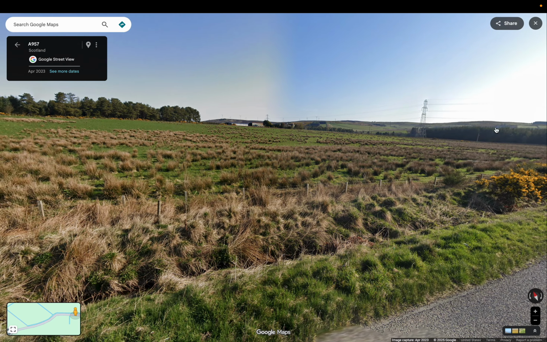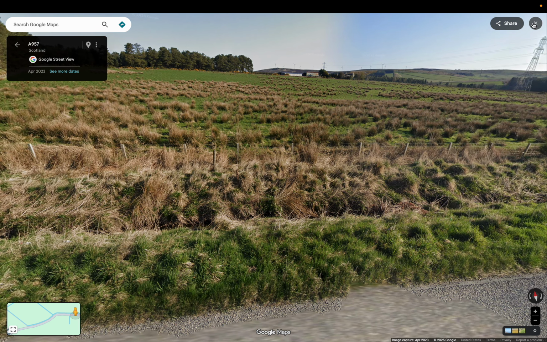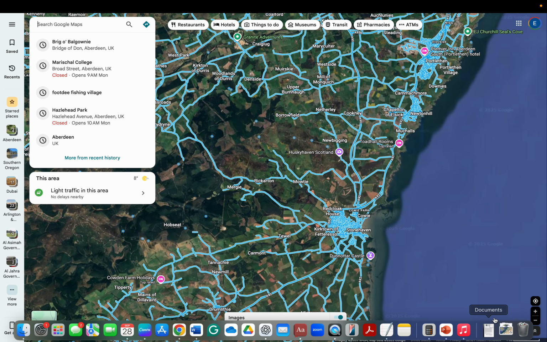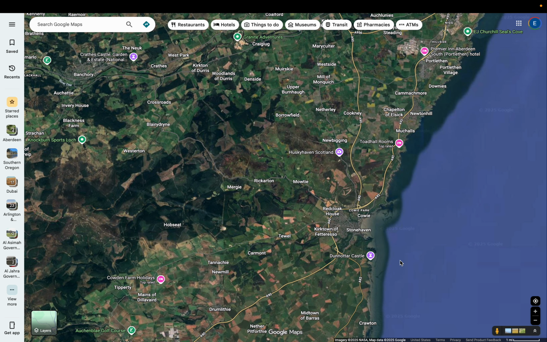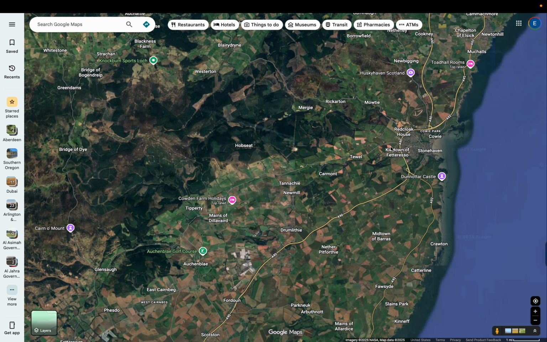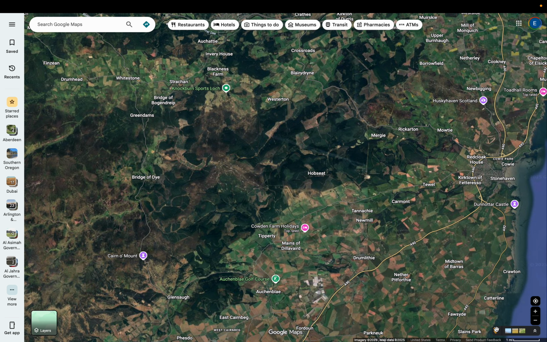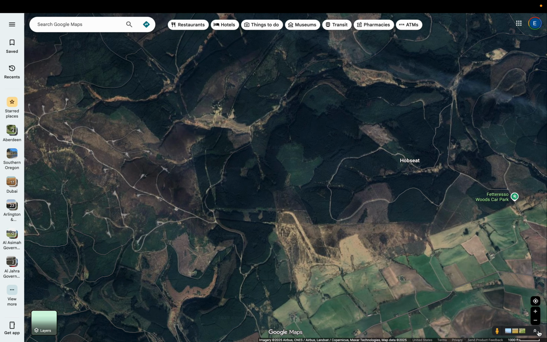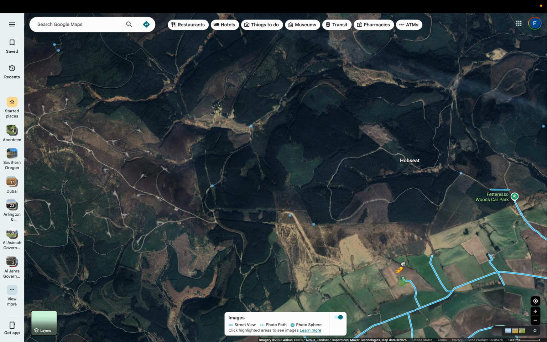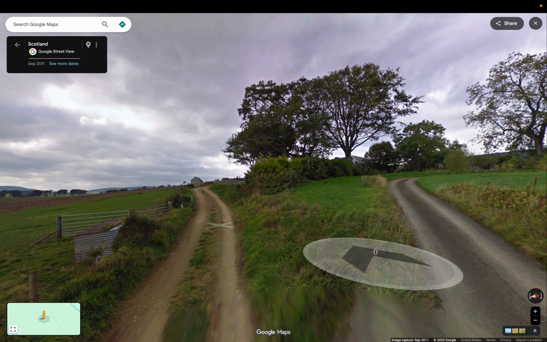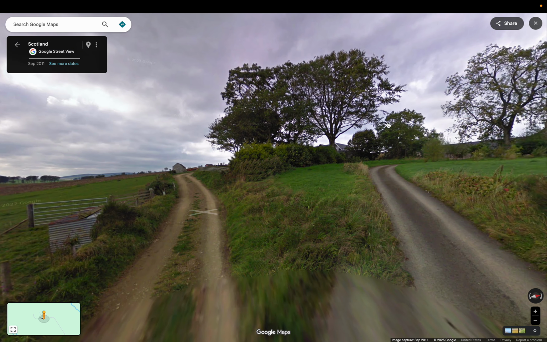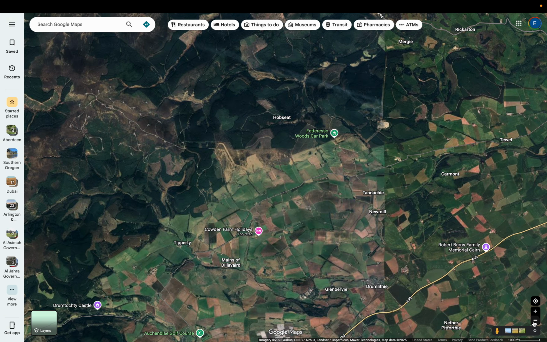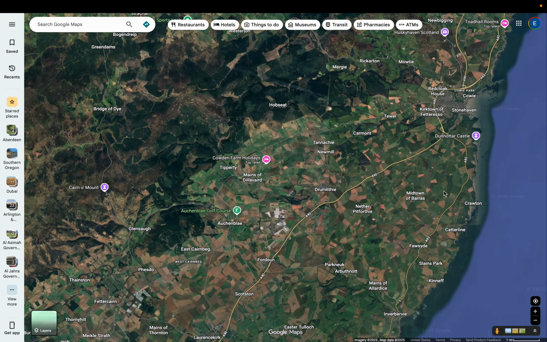Here we have some fields. I don't know what they're growing over there, but it just looks really awesome. So let's journey through to this. I don't know what this dark area is. It just looks like a really fun place to explore, maybe camp or fish. I don't know, or maybe it's just a quirk of Google Maps taking a satellite image at a different time. There you have it, wouldn't it just be great to have a country house somewhere in Scotland like that? I mean, that would be awesome. It'd be something from a Dickens novel.